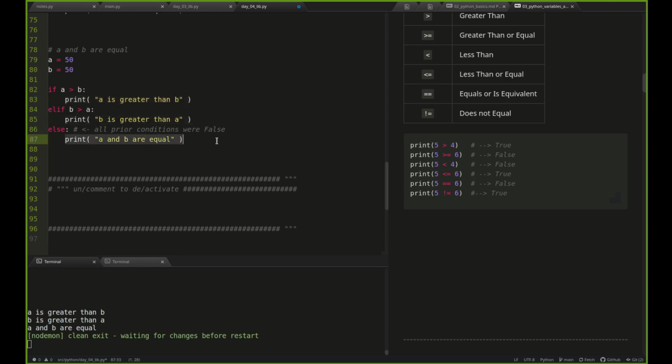Now in this situation, it's only possible that one of these conditions is true, right? It is not, in other words, possible for A to be greater than B and equal to B. There's no scenario in which an integer can be greater than and equal to some other single integer.